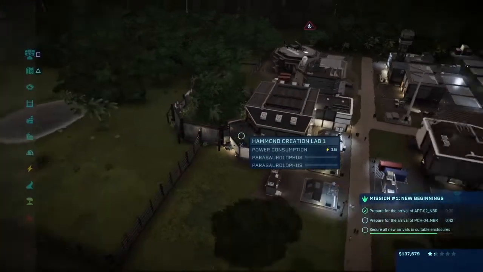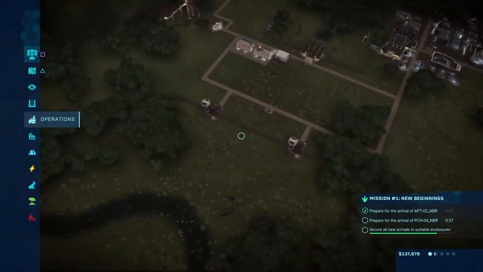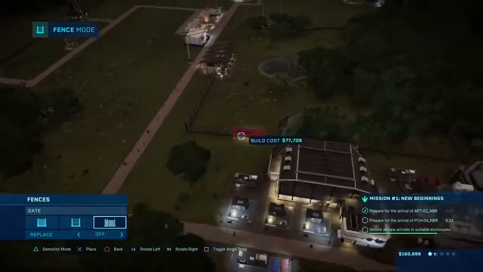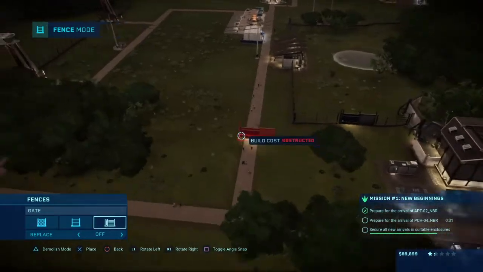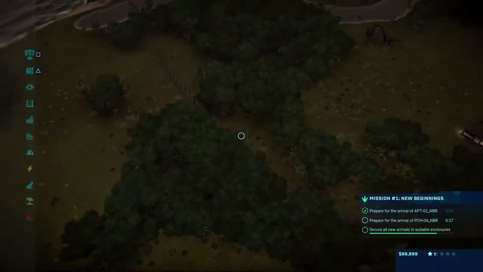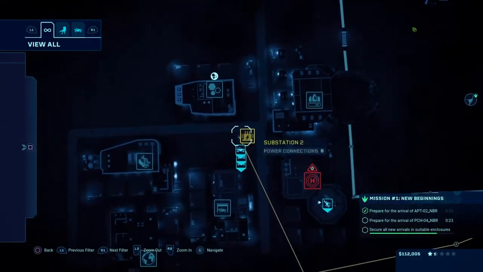1, 2, and we're broke. Almost. We need a gate. Is there a gate in here? There is now. And we can't afford a gate there. Oh boy, guys. Oh, he's breaking the fence again.